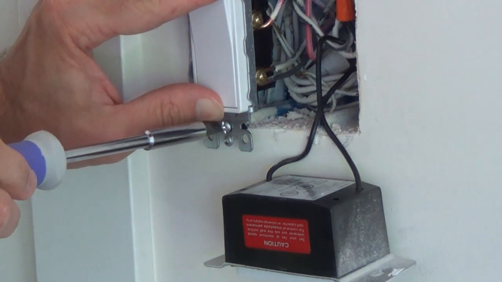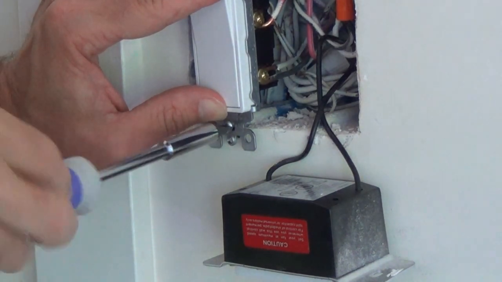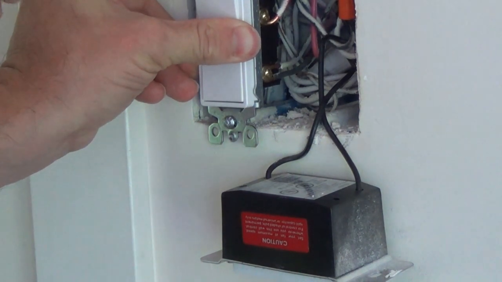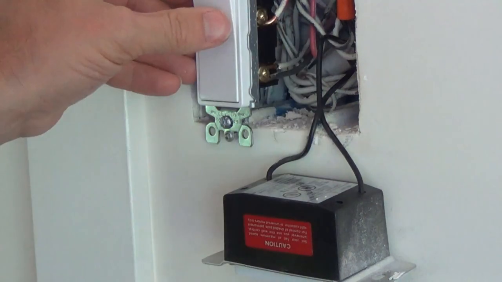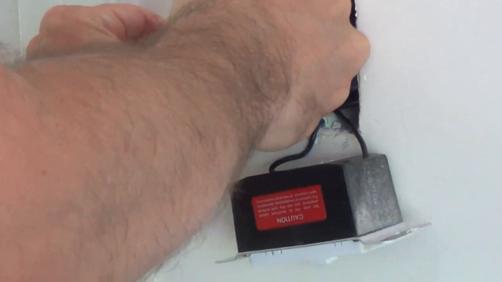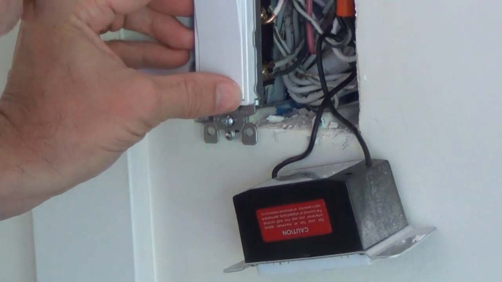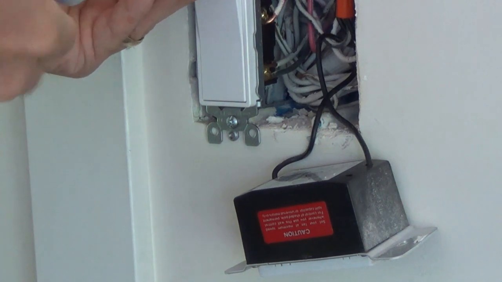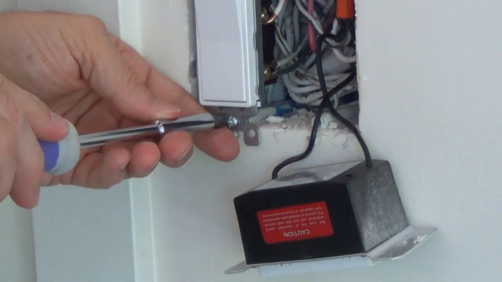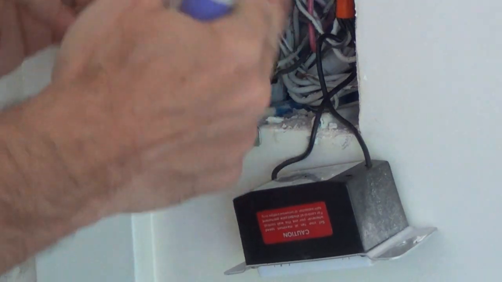And then just get the screws back in. Once they're in a little ways, you can fiddle with the wires a little bit more just to make sure that they're sitting in there properly. And then finish tightening them up. Now you don't want to tighten them too much to make these little ears bend back. Just enough so that it doesn't kind of wiggle around.